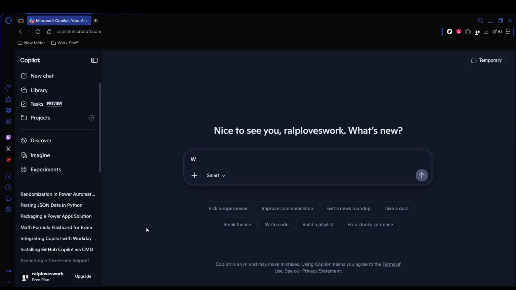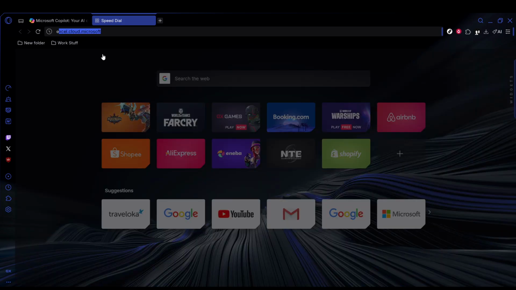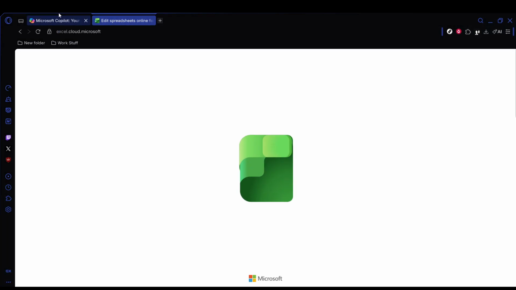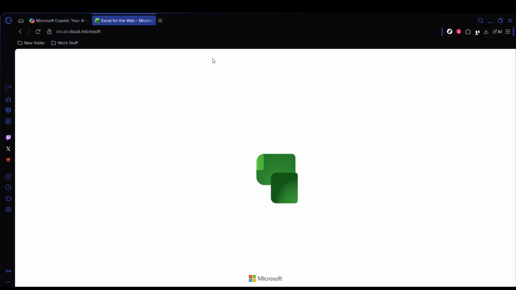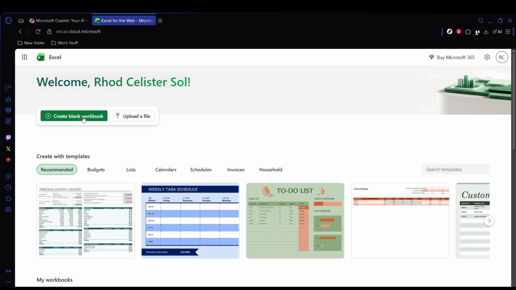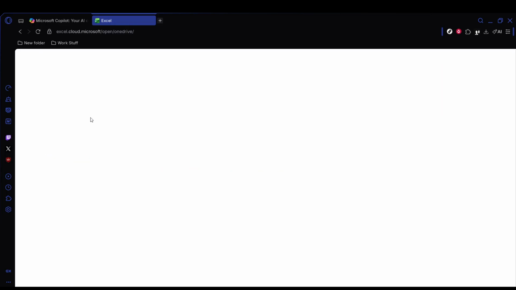In today's video, I'm going to teach you how to connect your custom agent in Microsoft Copilot Studio to an Excel file so it can read and respond with your data. To get started, make sure your Excel file is stored in either OneDrive for Business or SharePoint. That part is important because Copilot Studio needs to access the file through a supported cloud location.